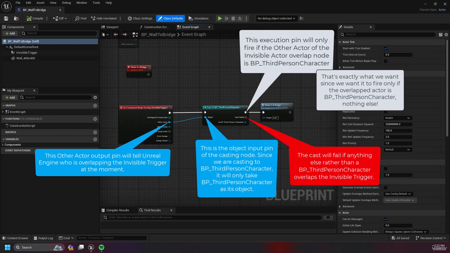Please take your time to grasp the idea of what we are actually doing and what we want to achieve. More importantly, you need to understand how we achieve what we want. Notes on the screen should help you understand the general idea. If you still have questions, please contact me via QA section and I will try to elaborate even further. Otherwise, let's continue building the logic of the Make It a Bridge event.